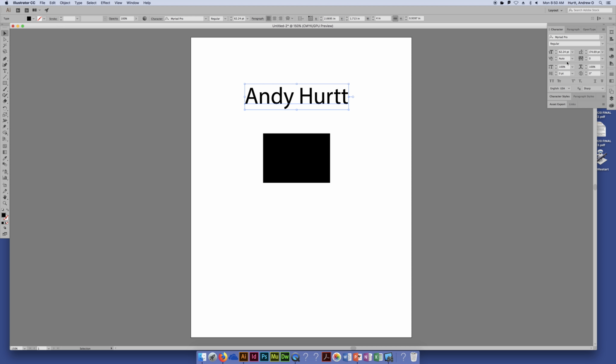So you have, which we get into next week, character options like kerning and tracking, and some leading options, different types of options. You can do small caps, all caps, superscript, subscript, et cetera, et cetera.